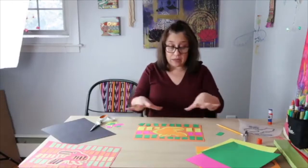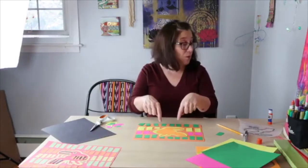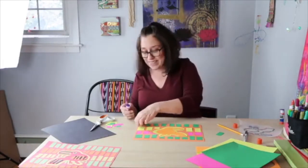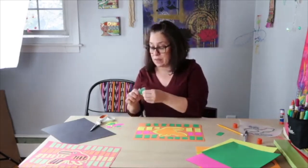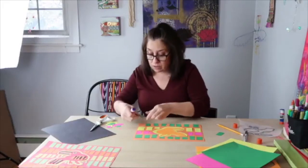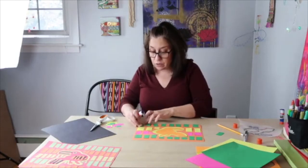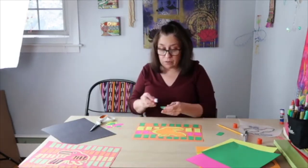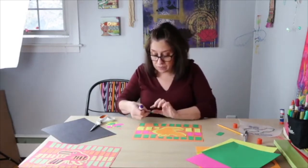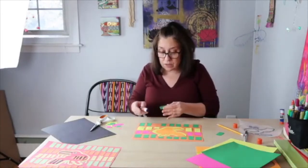And I like the way that it looks, and everything is set up and sized pretty well. So I am now going to glue this. I'm going to use my other glue stick. I think that glue stick is falling apart. And just make sure to get the edges of each rectangle. That's the most important. And it's okay if a little bit of glue shows up on top of your paper because it dries clear. And I'm just going to glue down each piece.